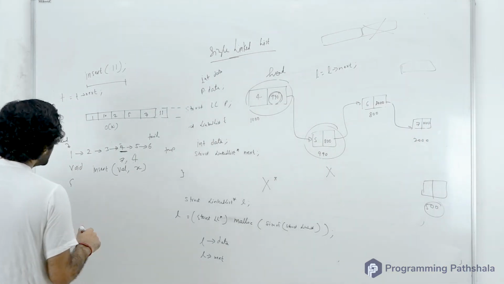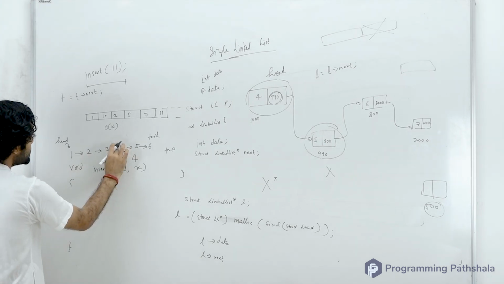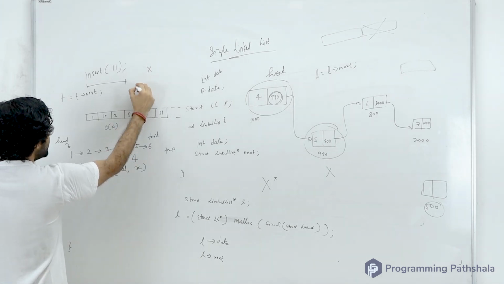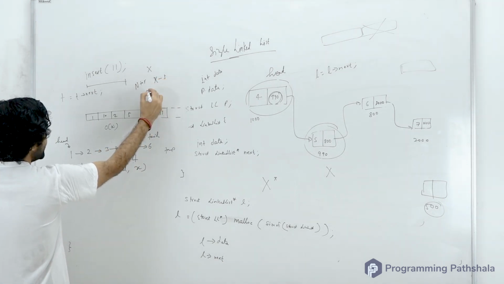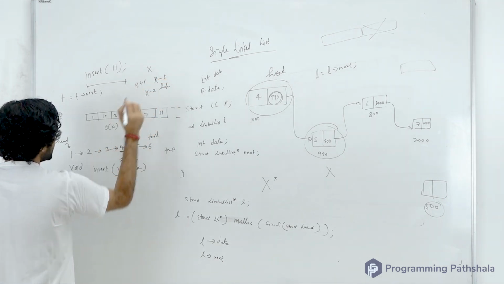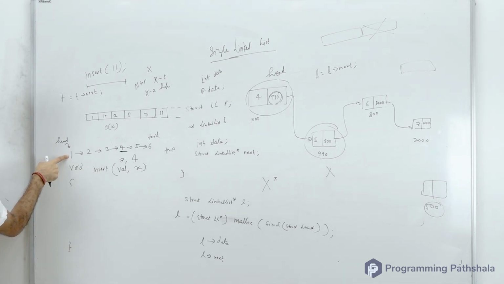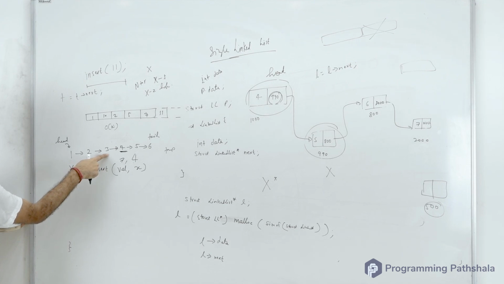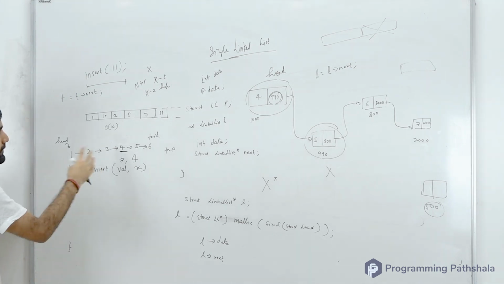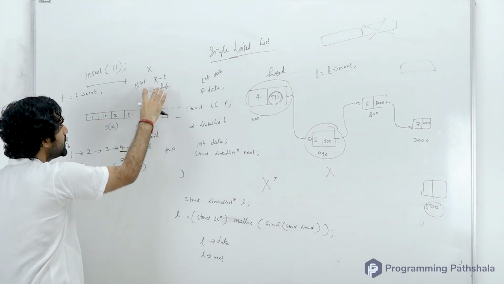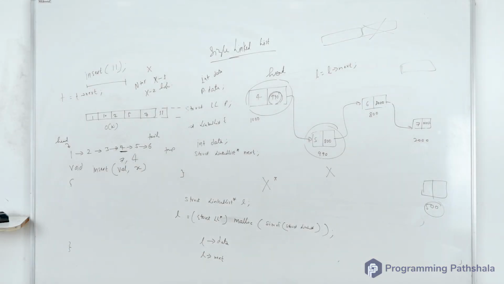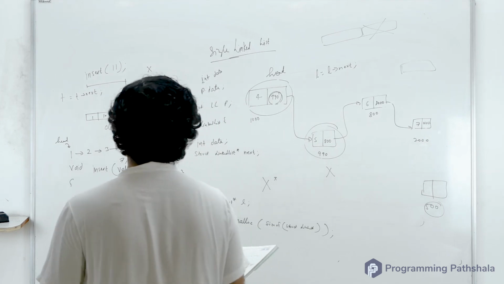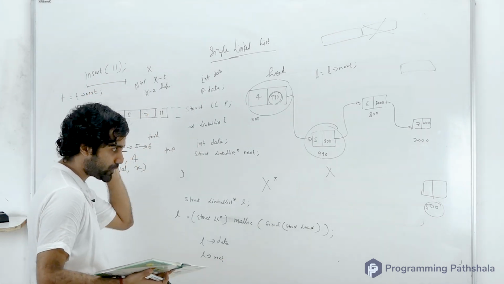Because if you have to reach, what did I say? For insertion at x, you need to reach x minus 1. And to reach x minus 1, x minus 2 hops are sufficient. Because if you have to reach the first node, you need 0 hops. For the second node, you need 1 hop. For the third node, you need 2 hops. Similarly, for the x minus 1th node, you will need x minus 2 hops. So guys, these are very small things. You can do it by observation also, but they are pretty standard. That's the reason I am talking about them.